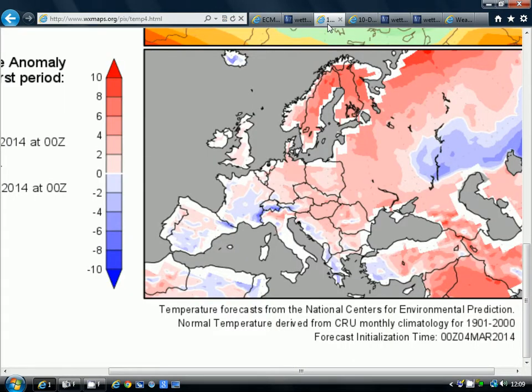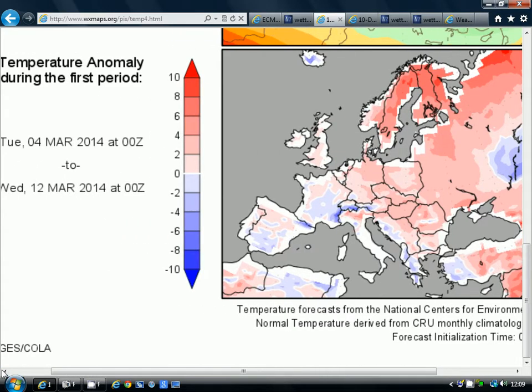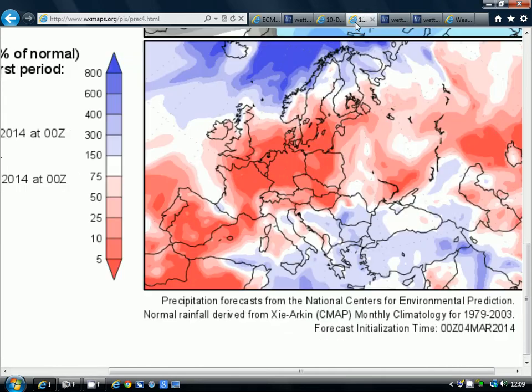The temperature anomalies for the next week, which will be taking us from the 4th to the 12th of March, show that we're going to be average to a little bit above average. Not perhaps as warm as you would suspect, looking at those temperature ensembles. The reason could well be that nights are a little bit chillier, so that's just offsetting things a little bit. Warm by day, chilly by night, but nevertheless, still average to slightly above average in terms of those temperature anomalies in the next week.